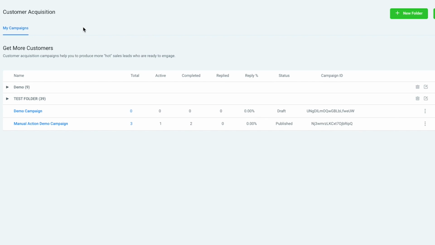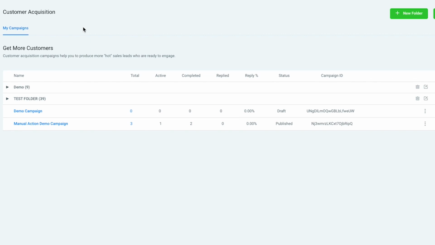more than one time. There may be instances where you do want somebody to be able to go through the same campaign more than once, such as an appointment confirmation campaign if they have more than one appointment or if they book an appointment and cancel and reschedule. That person, you may want them to be able to go through the same campaign more than one time.